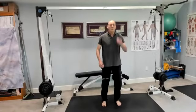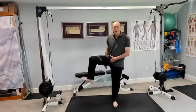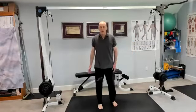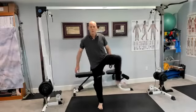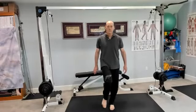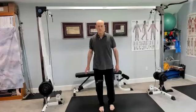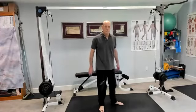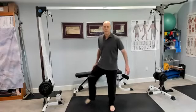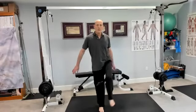Good. Let's do stepping over the stone. So we're going to lift the leg in front of us. Then we're going to open the quad, still facing forward, and then put it down. Then we're going to lift the leg, bring it around back, closing the quad, then switch to the opposite. Breathe in, breathe out. Breathe in, breathe out. One more time each side.